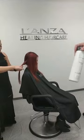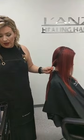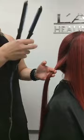All right, so let's talk about styling products. I've already rough dried her, and I used our foundation mousse with a little bit of the keratin healing oil in it, and then a little bit of our brush through spray. Foundation mousse before drying, is that for body and texture? Body and texture, yep. I also like a little bit of grip when I'm doing any styling. I feel like it makes it last longer. And the brush through hairspray is what you're using now before ironing? I just did a quick spritz throughout the hair, and I combed it through.